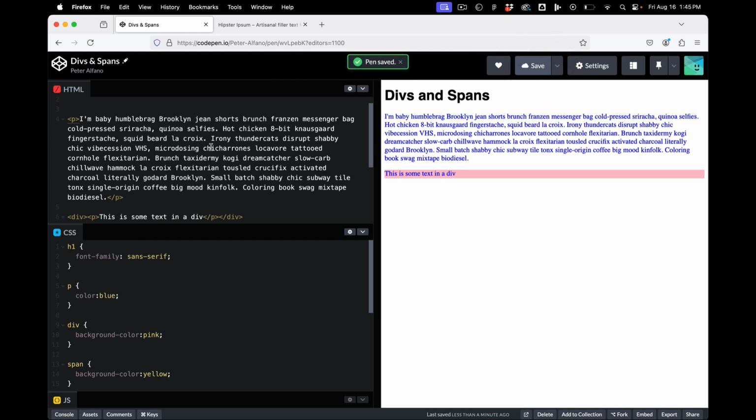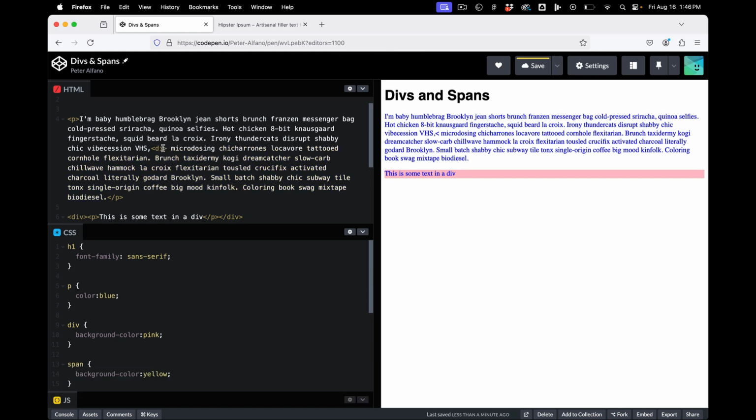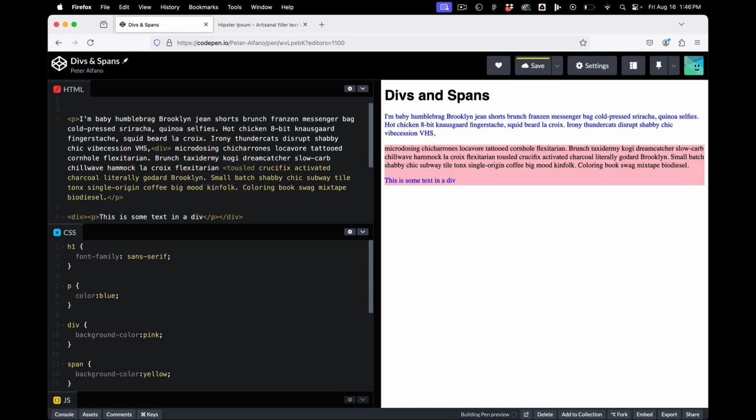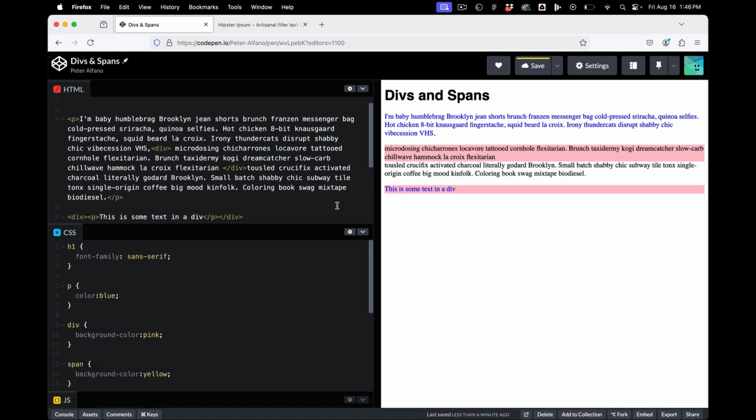Okay, I'll save this. Now if I put div in here, it's going to totally mess up my code, right? You'll see that the browser actually broke my paragraph over here because a div is a block level element.